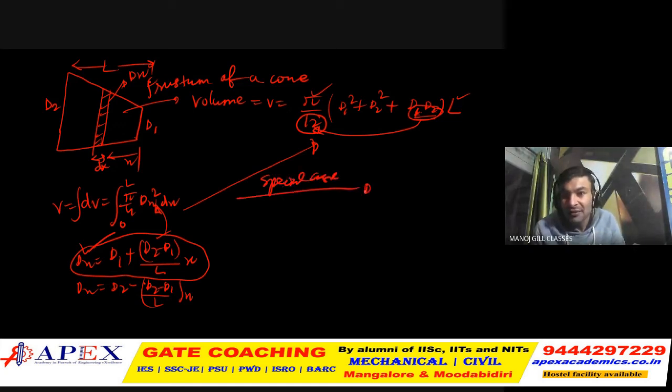Special case, cylinder: let us put d1 and d2 the same throughout, so the diameters are the same throughout. What will you get as volume? You will get a cylinder, my dear, cylinder. So pi by 4 d square, put their values, pi by 4 d square h, L length. Put 3 there and you will get 3 d square, 3 times 4 is 12, so 4 you will get like this. So this is a very important part.